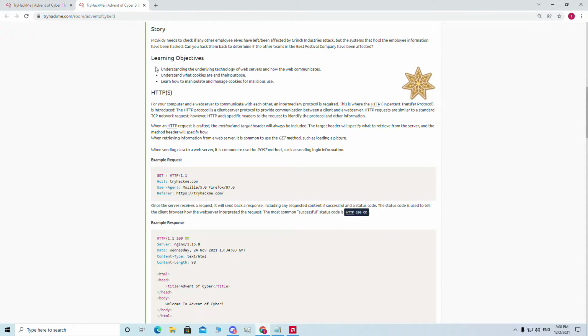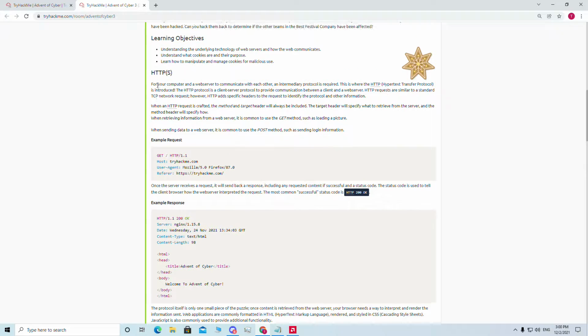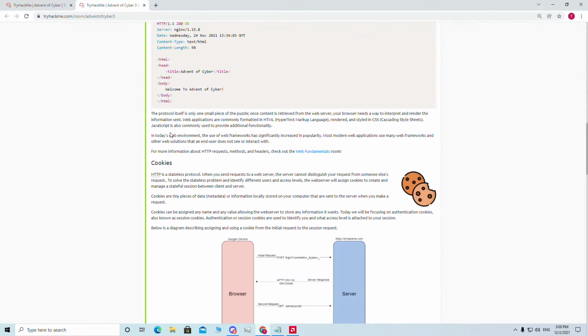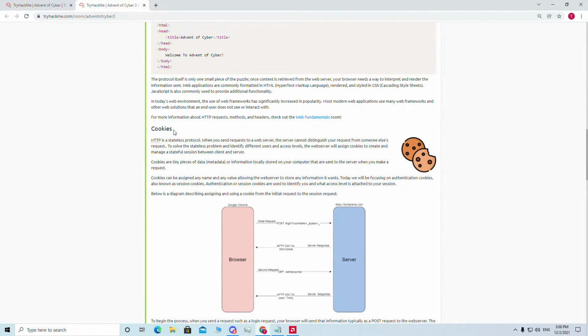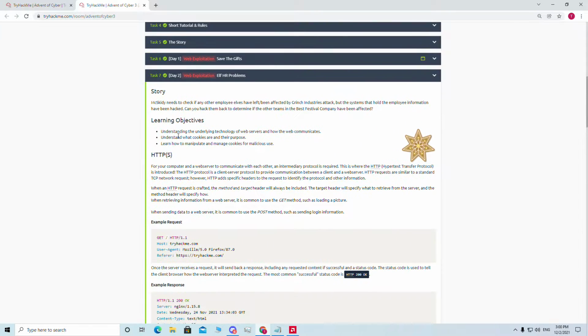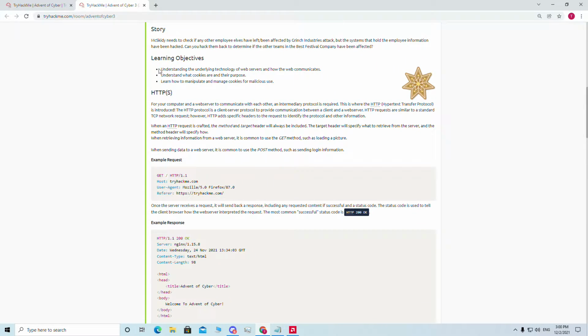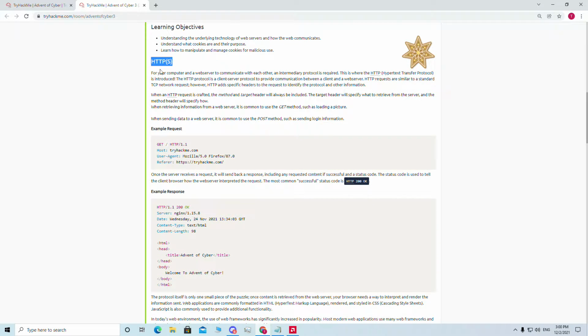It's more based on the learning objectives, like HTTP, how the web works, how cookies work, and how you can tamper a cookie. The first learning objective is how the web works, then how the cookie works and the purpose of the cookie, and the last one is the manipulation of the cookie, how you can tamper a cookie and use it for any malicious thing, or for taking over another account or anything like that. So first, about HTTP, we already know HTTP.